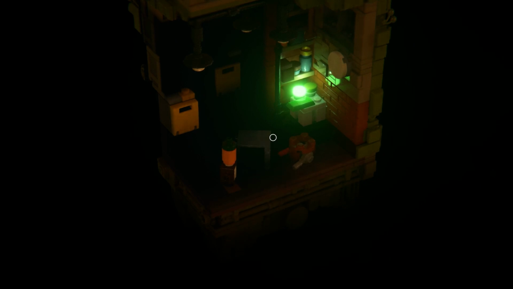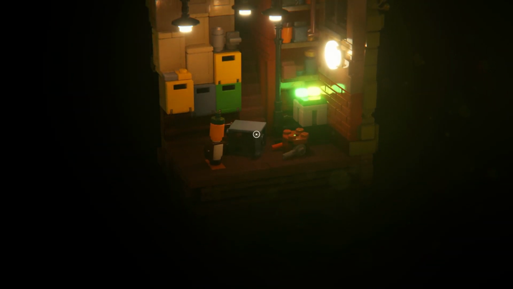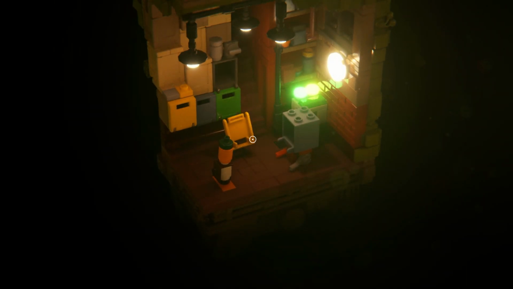And now we're in the basement. Ooh, yeah. Oh. So I take it this is like... What are you? I don't know who you are. Oh, hey, okay. Do we have a little robot friend? Are we gonna make ourselves a Wall-E?